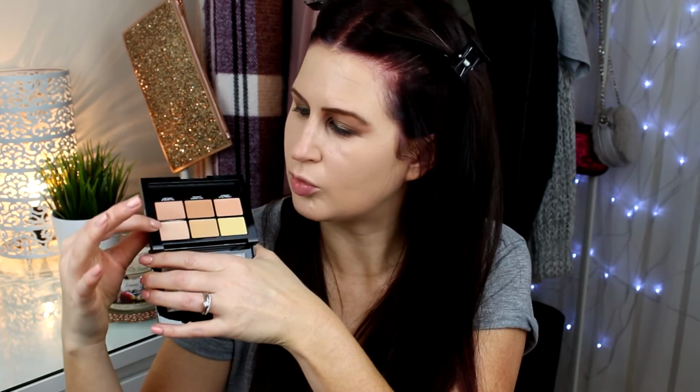Okay, so next I am going to try out this new concealer. I actually have the medium in this, but there is a lighter one as well that has a green corrector. So it's a concealer palette. It's called the Master Camo, and it's a colour correcting concealer palette. So the medium comes with the correctors, the conceal part, so 2 concealers, and a highlighter, which I quite like. So we are going to use, let's see what that's like. I may actually use, because that looks like that's the highlighter, and that looks more like a sort of salmon coloured concealer. So I think I'm just going to pop a bit of that on my finger and just put it under my eyes. It also comes with a cute little double-ended brush as well.